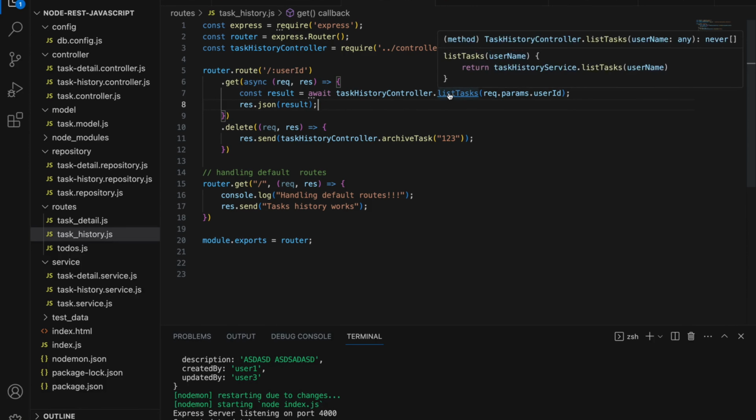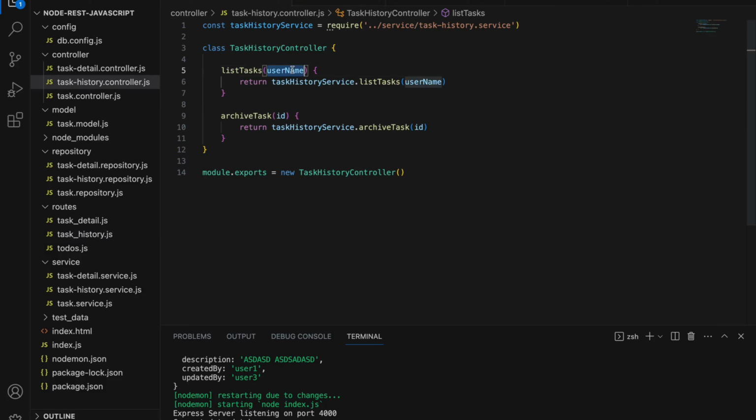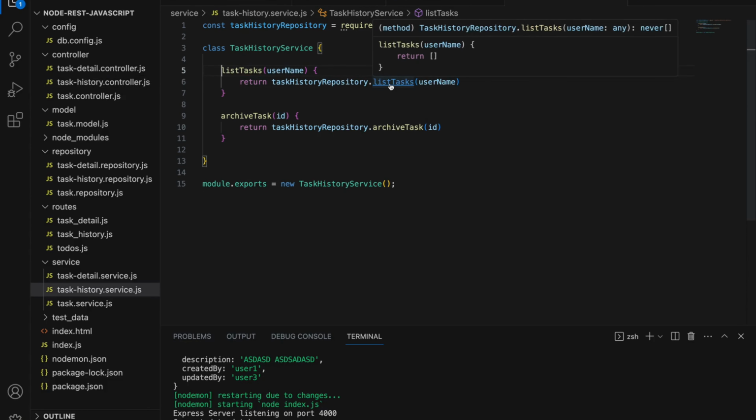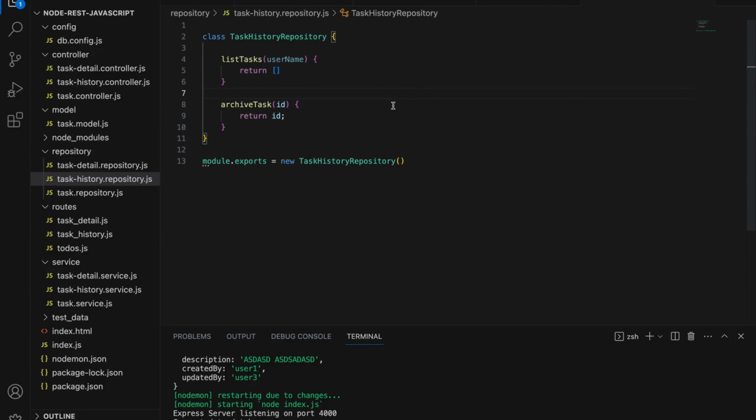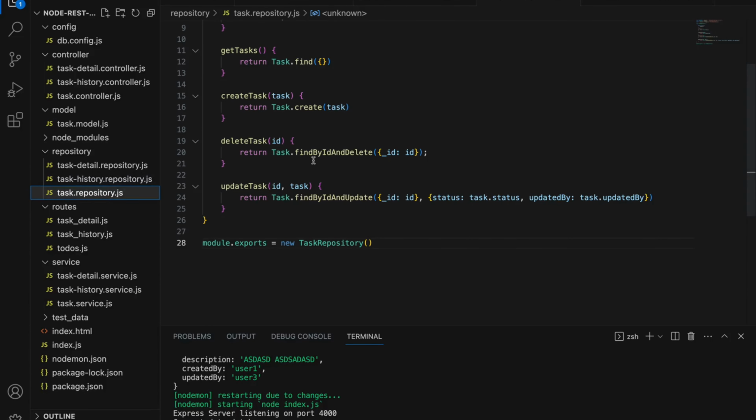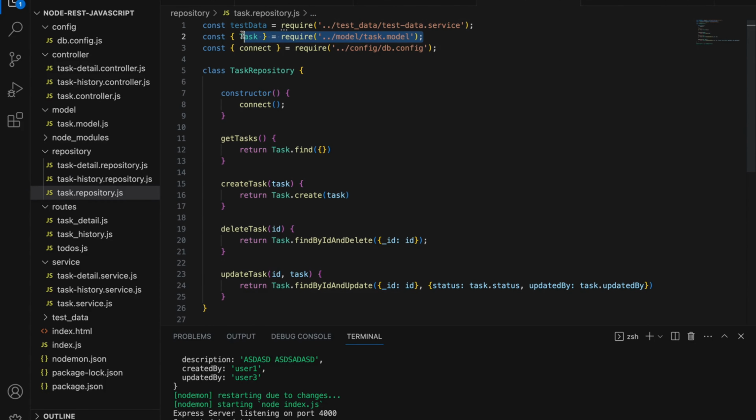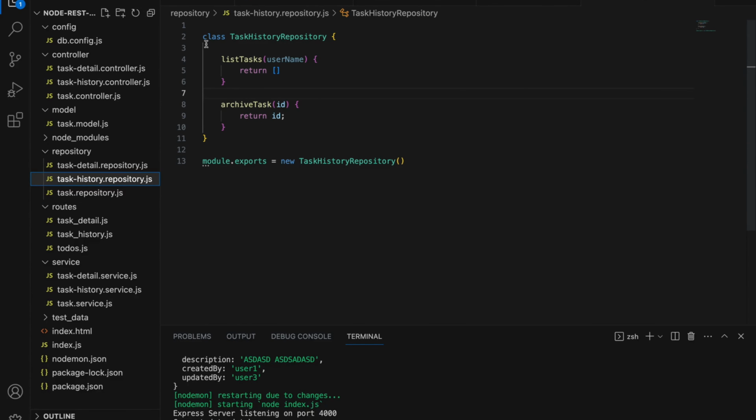Go to the list task, and the list task will take the username as a parameter, and go to the repository. Since we are not using any separate collection, we are using the same tasks collection. So let's import the task collection in the task history repository class as well.